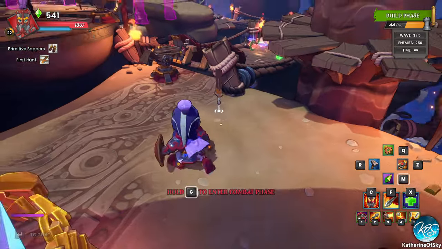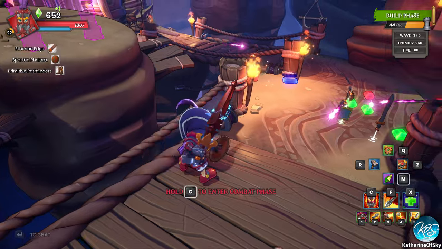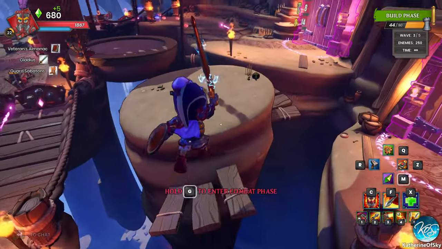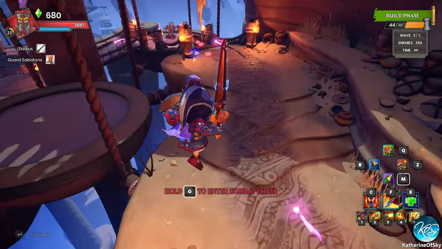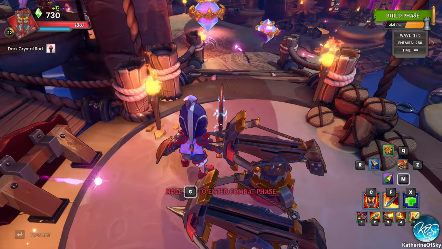Oh, there's a bow. That might be useful for our huntress. Okay. And I think I would definitely like to pick up the huntress right now. Let's go to her.